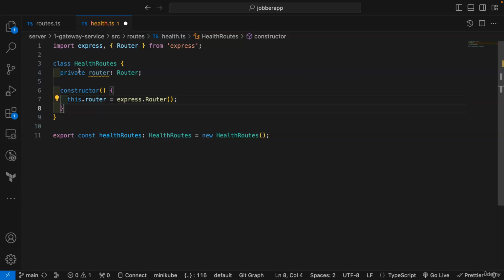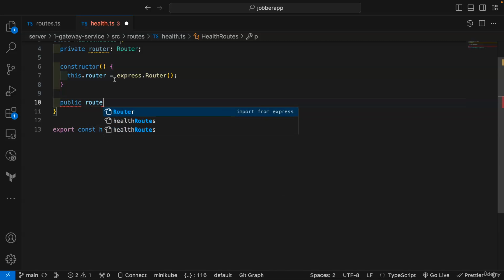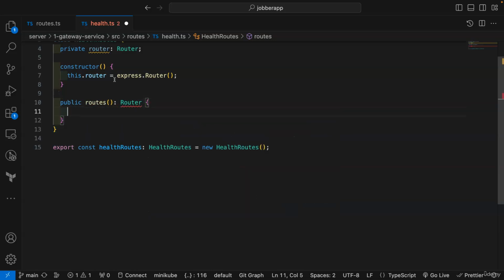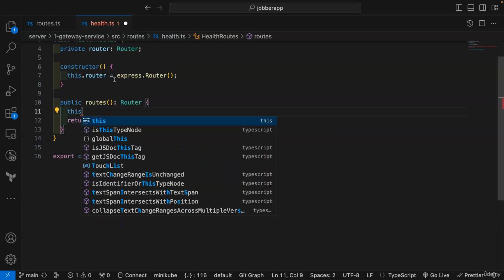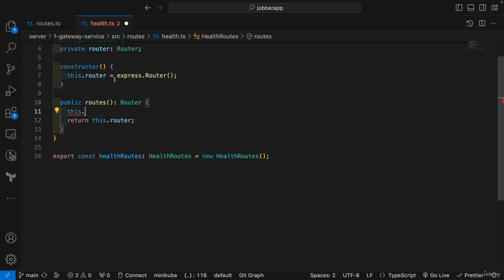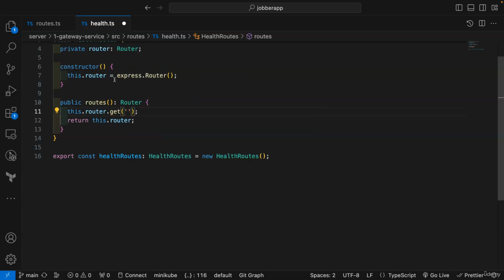Now let us create the routes method. So this will be public routes. It will return router. Here we can say return this.router. So we'll have only one route, this.router.get, and then this is going to be gateway-health.